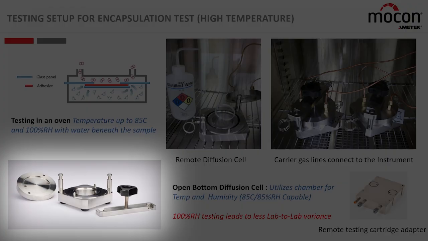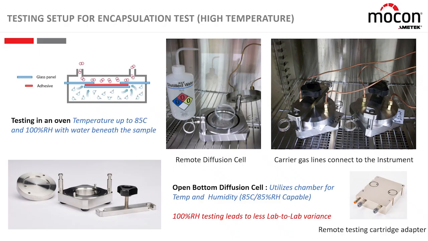To do that, we have another remote diffusion cell. Here's a photo of it here. But the bottom of it doesn't have a place for a petri dish. It's drilled out. So it has a hole going all the way through it. So the purpose of this is we would still seal that sample, that prep sample inside the cell here, but we now place it in a chamber that generates 85% RH at 85C. So the chamber is providing it. It's going to challenge underneath the film because there's a hole in this thing, so it challenges with the chamber's temp and humidity, while the top is still swept with our dry carrier gas sweeping the top of the material.